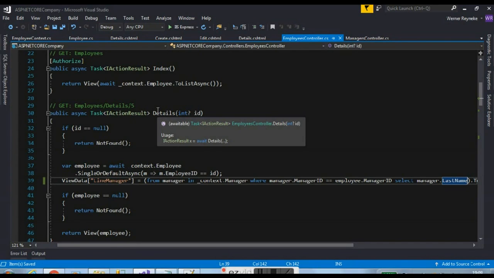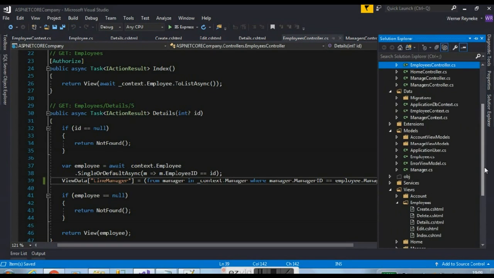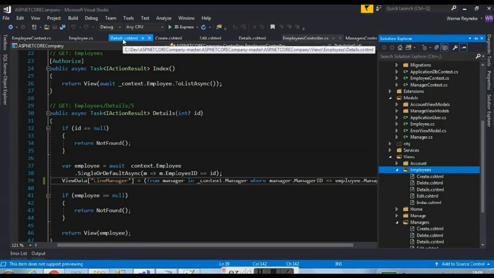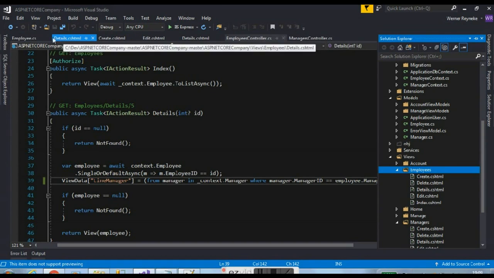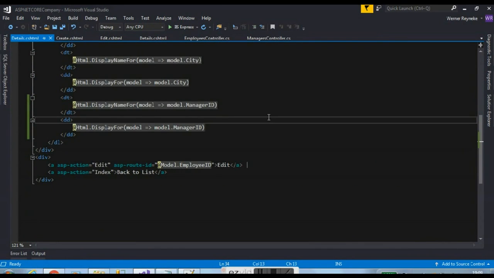We are going to go to the Details view specifically. In your Solution Explorer, scroll down to Views, and then open up, under Employees, the Details view, Details.cshtml.